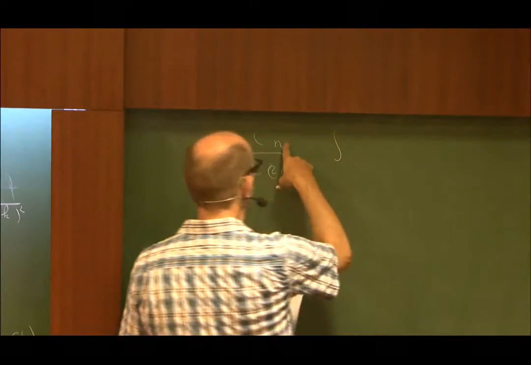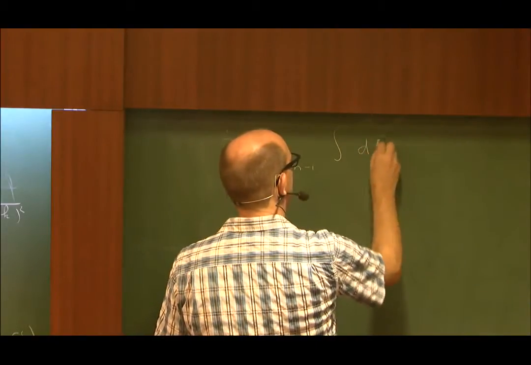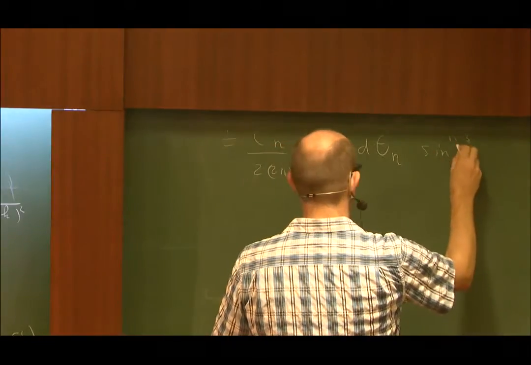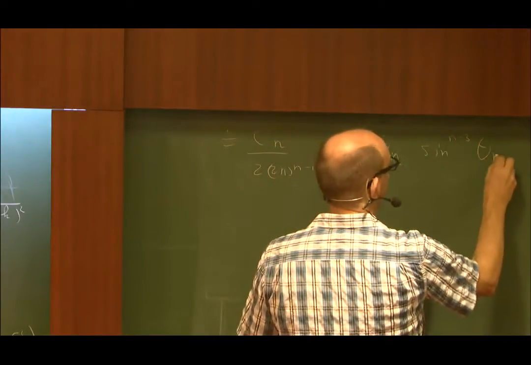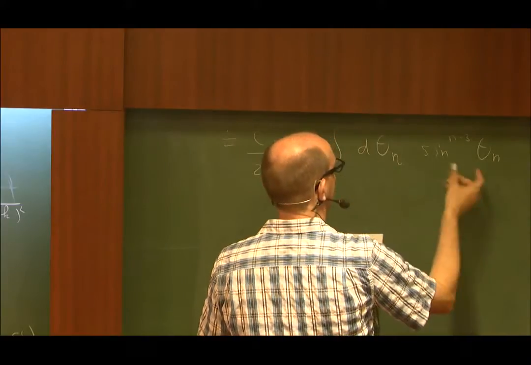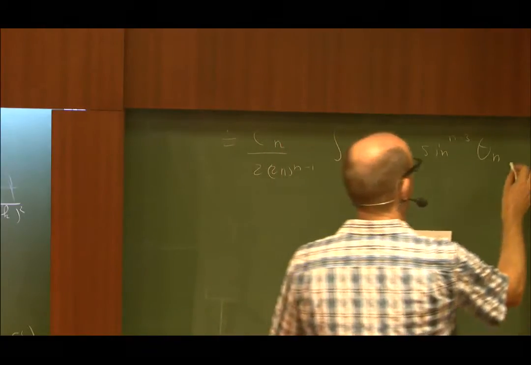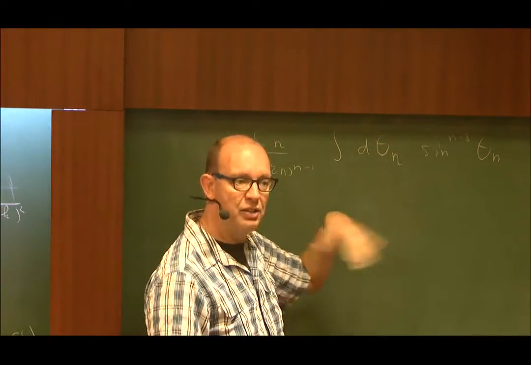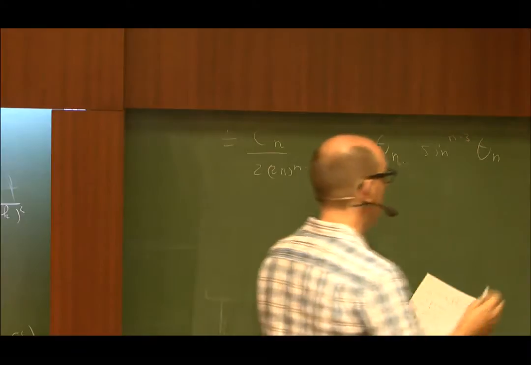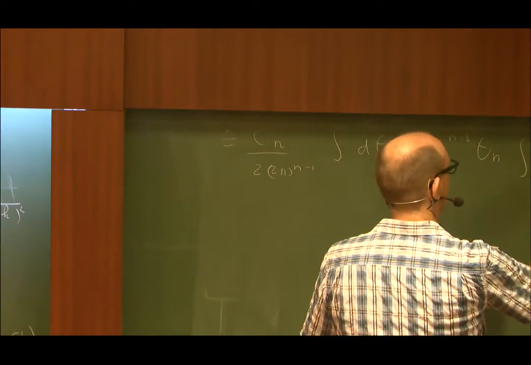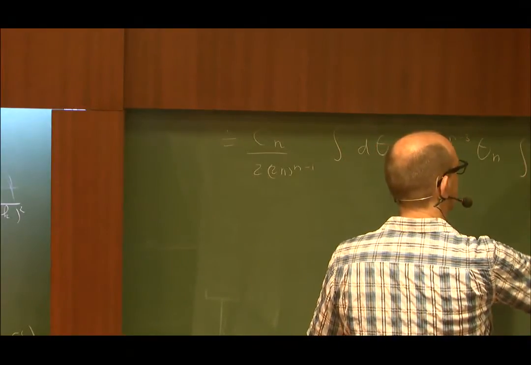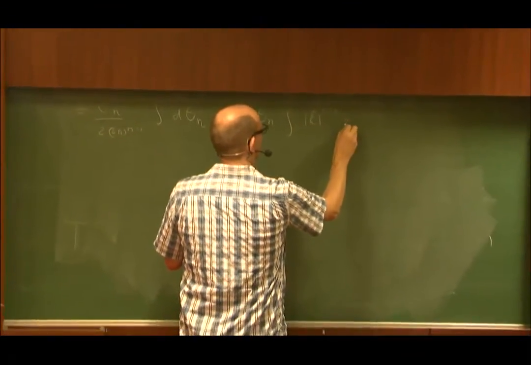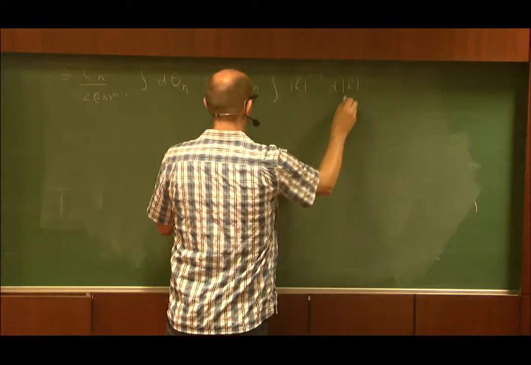So that's inside the C_n. And then the last of the integrals is the theta_n integral, with sine to the power n minus 3. It's also in the lecture notes that you got, how to do an n-dimensional angular integral. So this is the Jacobian factor in n dimensions for the last of the angular integrals. And we must also do the integral over the size of k, to the power n minus 2, dk.